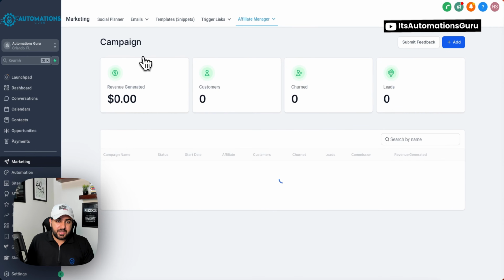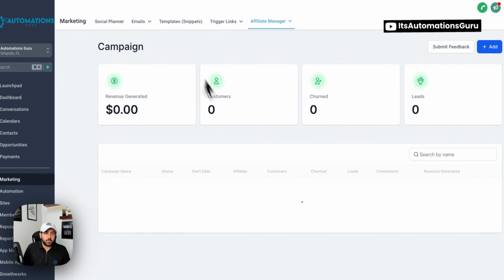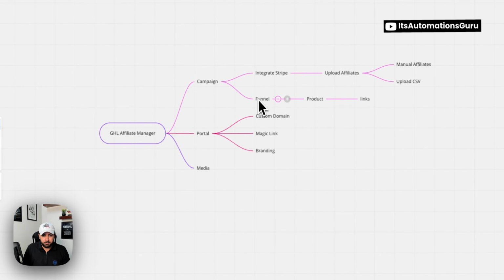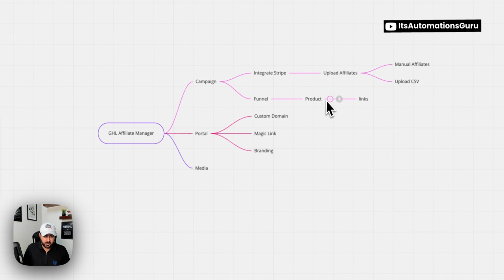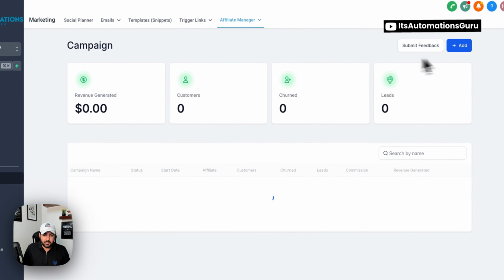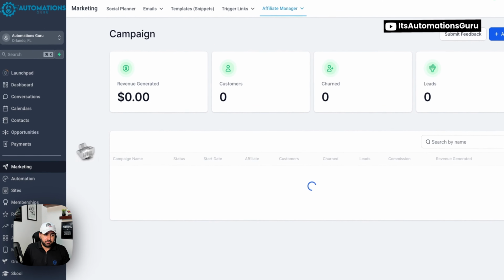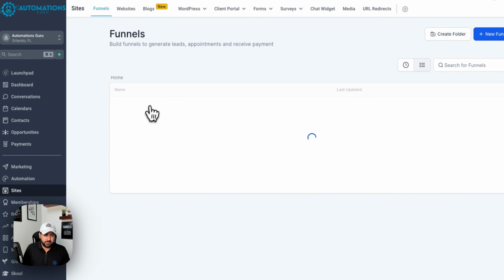So if we want to promote one of our campaigns with our affiliates, we have to create that campaign. I already showed you that a campaign works with a funnel and products. So basically to create a campaign, first we have to set up a funnel.